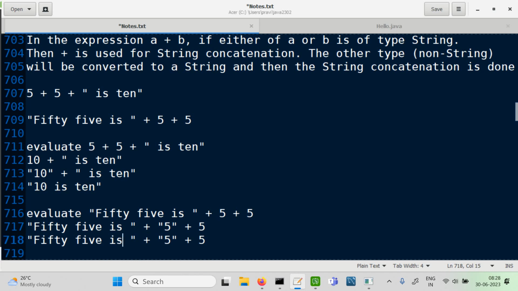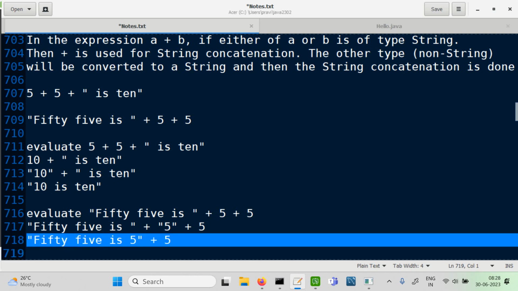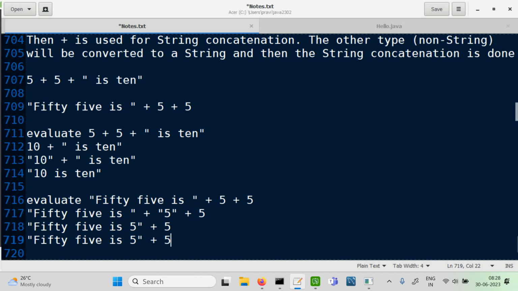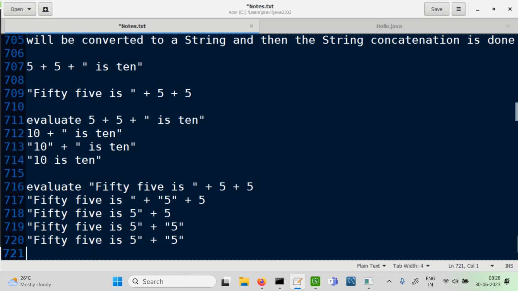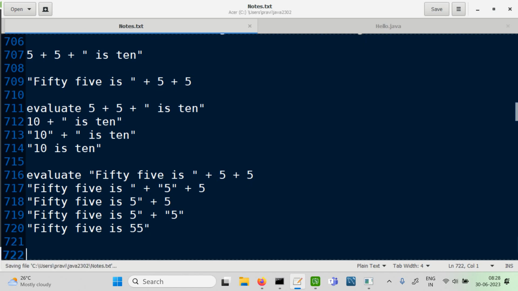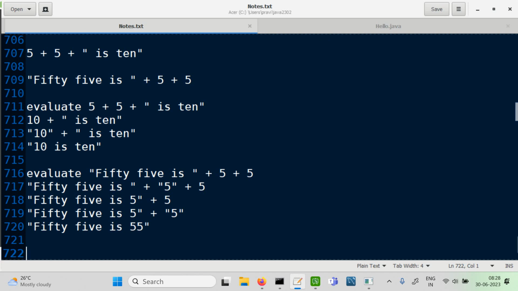Then that's a string concatenation. Then convert to a string again, and then the string concatenation. This is how they get evaluated. If the other side is not a string, it needs to be converted to a string, and then the string concatenation.